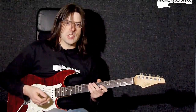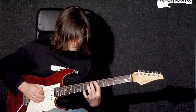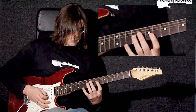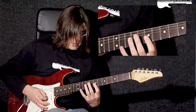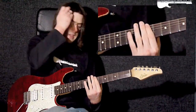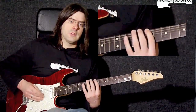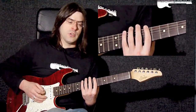So after that first section, we have our second riff, which starts like this. Okay, now what I'm doing here is I'm still up at the 7th fret, and this is almost like a pentatonic minor with a little blue note added in. What I'm starting off with is my first finger at the 7th fret on that E string. Then I play 3 notes after that, hit that 7th fret again, and I play 9, 10 on the E string with the 3rd and 4th finger. So it kind of goes.